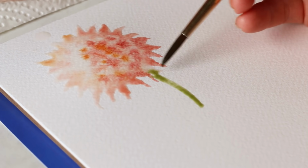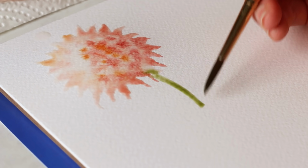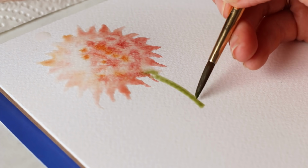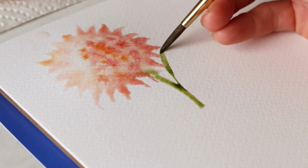And I love when the green fades into this light blush color. That's the beauty of loose watercolor. Then I'm gonna grab that darker color, so less water on my brush, and just add in a little leaf.